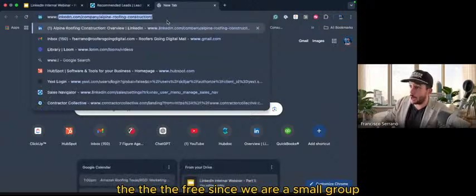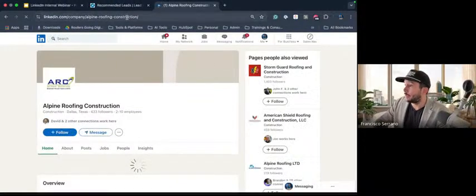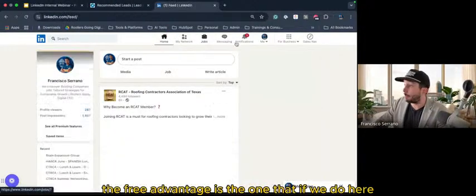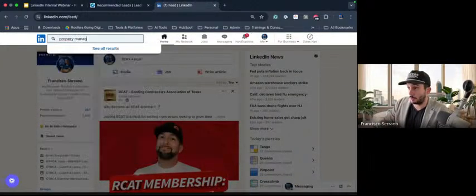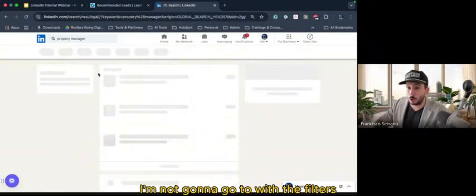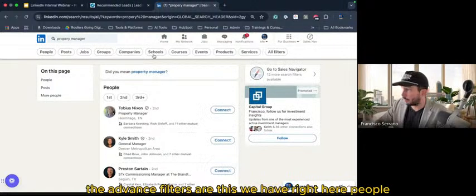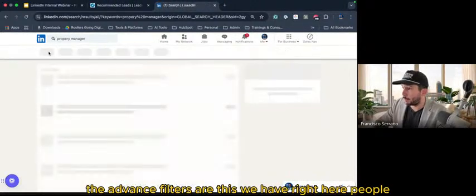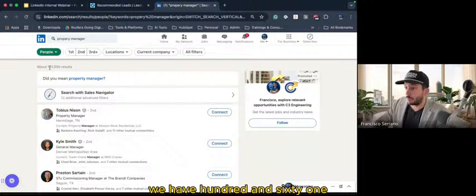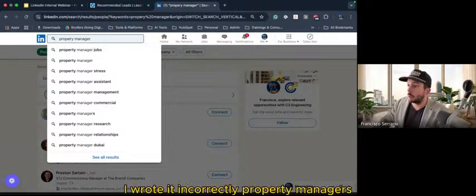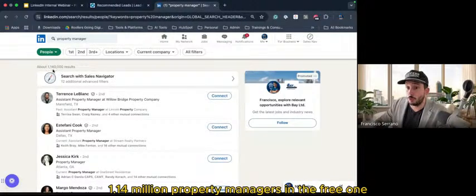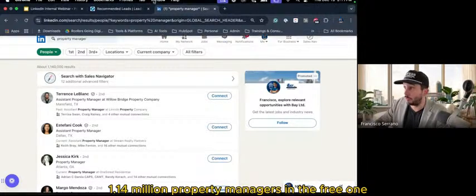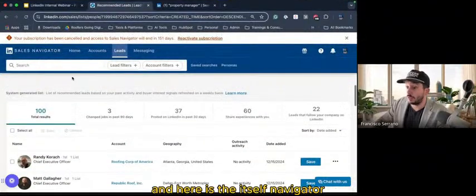Since we are a small group, the free advanced search is the one that we do here, property managers. And the platform, I'm not going to go through the filters. The advanced filters are these. We have right here people. I wrote it incorrectly. Property managers. 1,140,000 property managers in the free one. And here is the Sales Navigator.